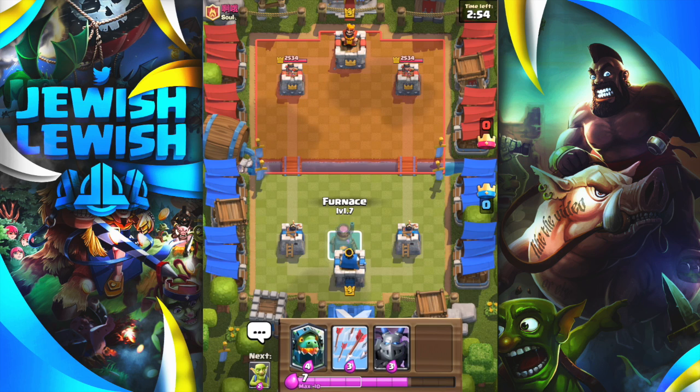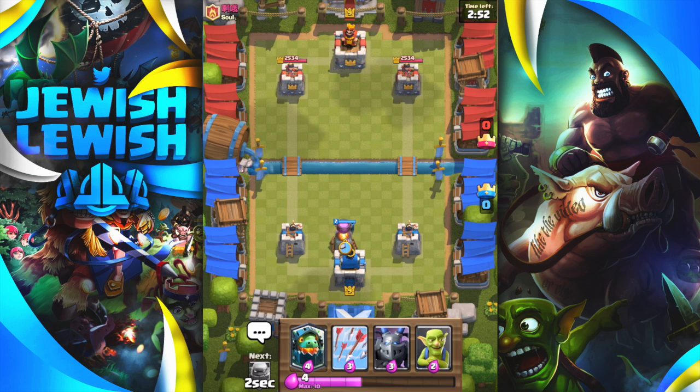To start things off, I usually drop down a Furnace between my towers down either lane, whichever one I decide to go for, because as long as he doesn't counter my fire spirits, they will get at least 1 shot off on the tower every single spawn.